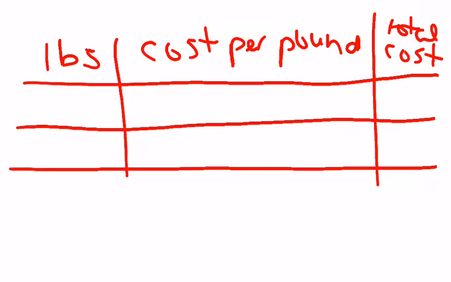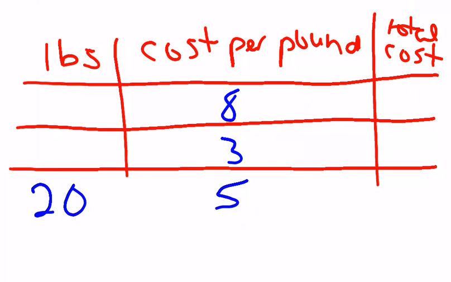So it says chocolates costing $8 per pound, so we know it costs $8 per pound. And then it says it's mixed with chocolates costing $3 per pound. If the mixture is to sell for $5 per pound, and we want to make a 20-pound mixture, how many pounds of each chocolate should be used?